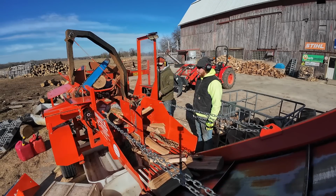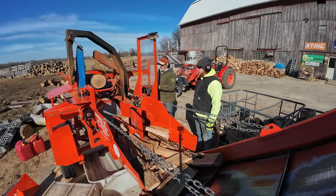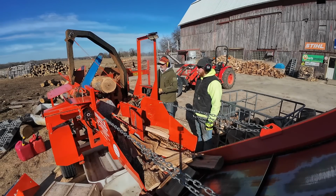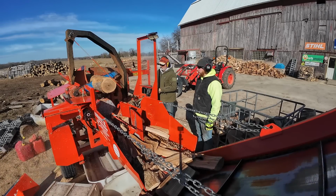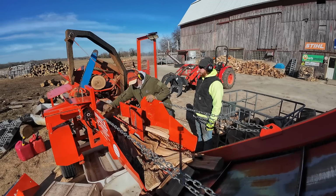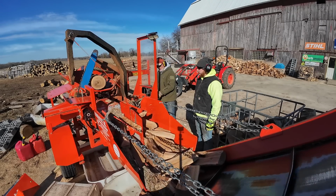Whereas in a big processor, you can't really do that. You've got to kind of reach out with a pickaroon or something and try to turn it. Or if you've got a machine that's got a roller system on it, sometimes you can spin them around and get them where you want to go, which does work. Certain size pieces, I find, will fall crooked and other ones fall perfectly.